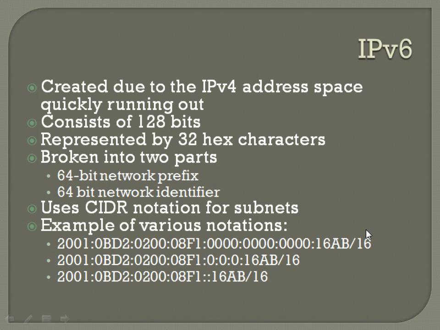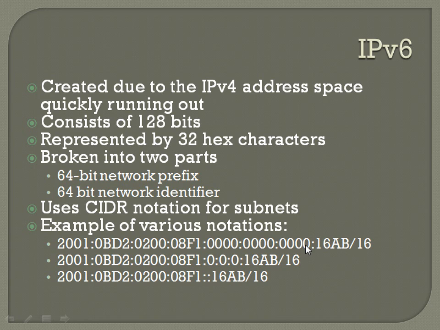It uses CIDR notation for the subnet, so you don't have to do anything with 255s. It's all slash something. Now, the notation difference is that all three of these at the bottom are the exact same IP address, and all of them are completely legal ways of representing the same IPv6 address. Whenever you have a string of zeros in an IPv6 address, you're allowed to break these down. So, like, we've got four sets of zeros, all zeros for that portion, and you can see it broke it down here. It just puts a single zero for each one of those with the colon in between.